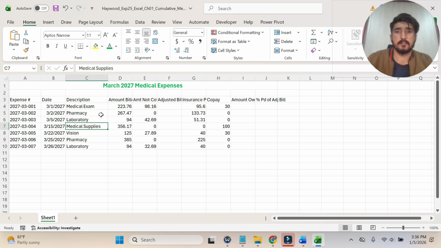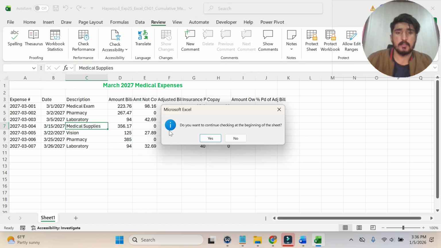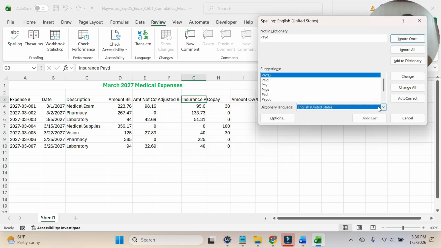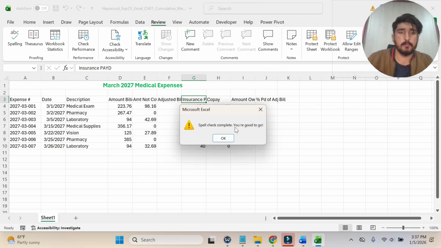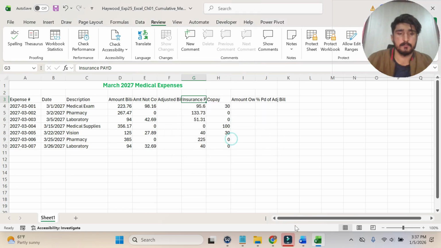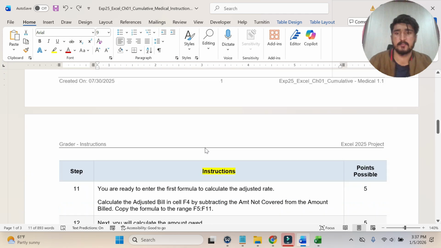So just click here in this table and then go to review tab and in proofing group we will click that spelling. Do you want to continue checking at the beginning of the sheet? Yes. And we will click change all. Spell check complete, you are good to go. Okay, click OK. So I have corrected all the spelling errors. So step number 10 is done.